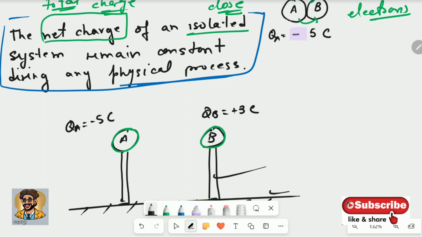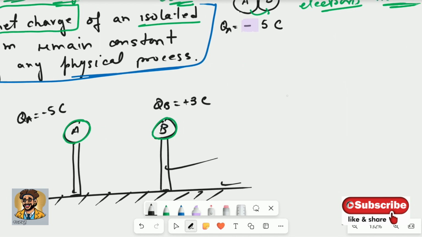So let's go back to the law. What is the total charge here? Q total. That is what we call Q net. We use the symbol net like that. Okay, that is Q net. But in actual fact, it's nothing other than Q total. Let's calculate Q total there. Remember, the system is only the two spheres. That's why I say it's isolated.